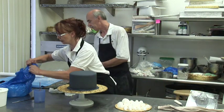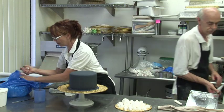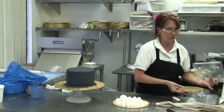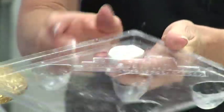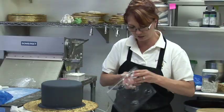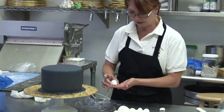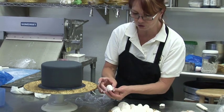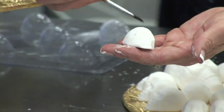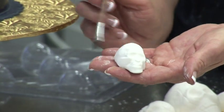What we did is basically, you're going to need just a mold or two. A good place to find the molds for this type of stuff is in stores during Halloween. And just press it in the mold. Very, very simple once you have a mold. It's a little dusty, but once it dries off, taking a little bit of a brush, basically we're going to just brush off any of the cornstarch that we have that kept it from sticking.